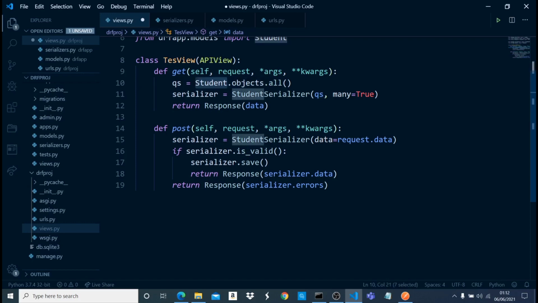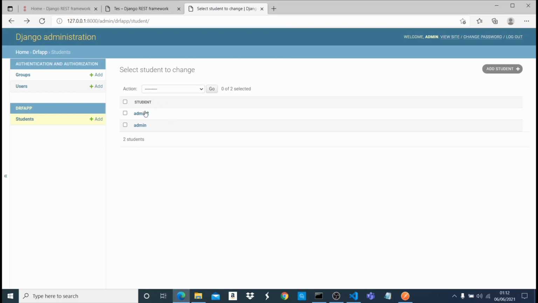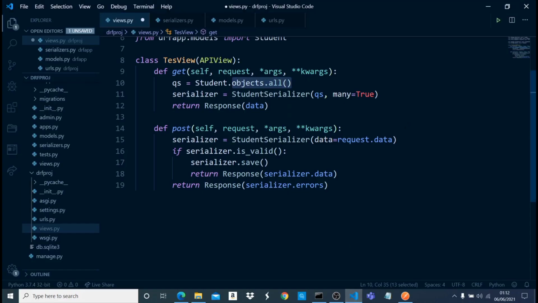So from this student model, we're getting all the objects, and what I mean by object is right here, all the data we have in this student database, all the objects. So as you can see, it is more than one. It's going to bring a list. That's why we have to specify many equals True. That means it's more than one. So after specifying the query set in a variable, I just have another variable named serializer, which is taken from the StudentSerializer, and I pass in the query set, and then I have to tell it that many is equal to True. Now if it was just one data or just one particular object, we can just put query set, but since it's more than one, we have to put many equals True.